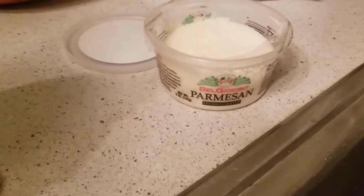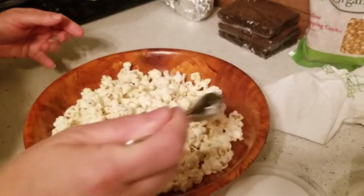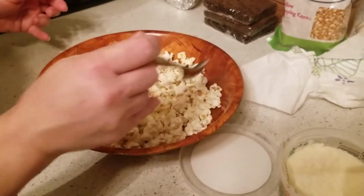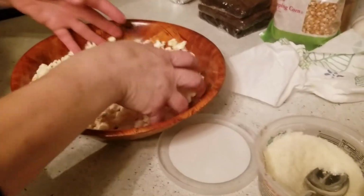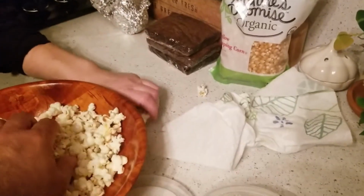Parmesan cheese, huh? We're gonna add some Parmesan cheese. That's the secret ingredient. That's because we're Italian. Well, Sicilian, really. All right, and how are we gonna mix it up, Mom? Oh, just with the hands. All right, let me taste. See if I can taste it. What if you can't taste it? Then it's gone.